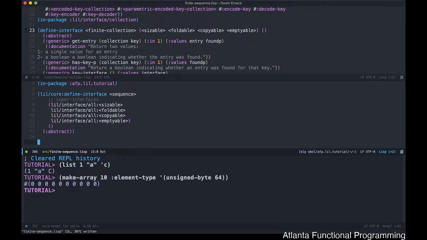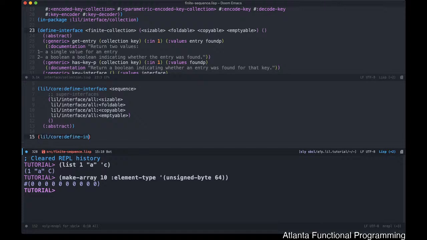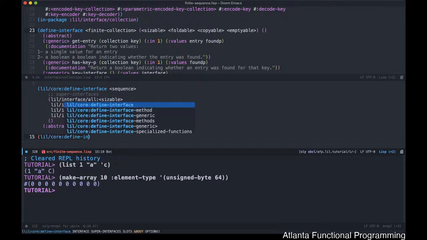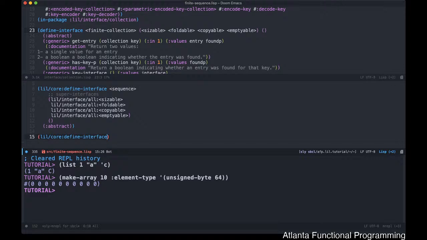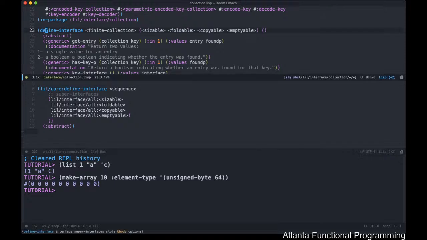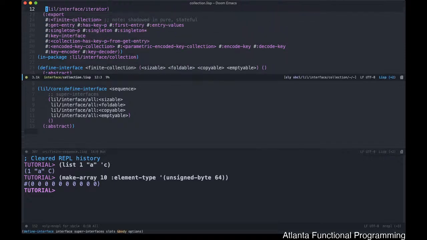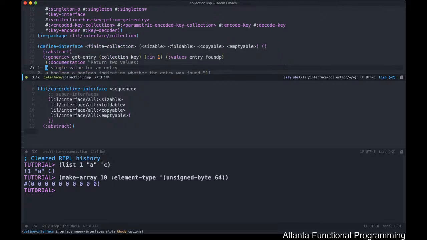All right. So we need to go ahead and technically define one more interface. Actually, you know what? I'm going to go look at sizable for a second, and then I will determine whether or not we need to make a finite sequence or if we can just make the sequence class.